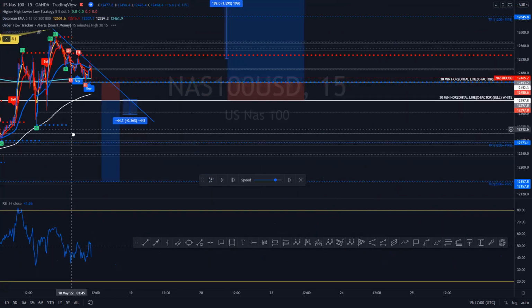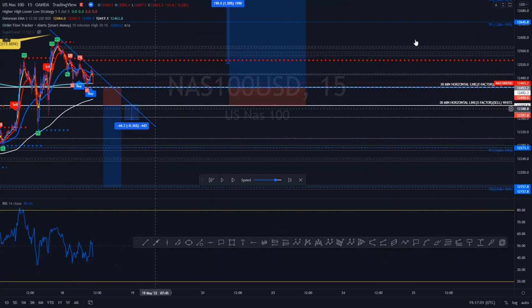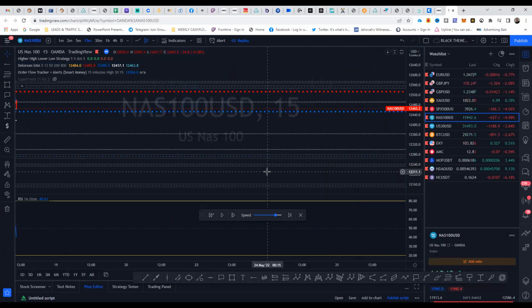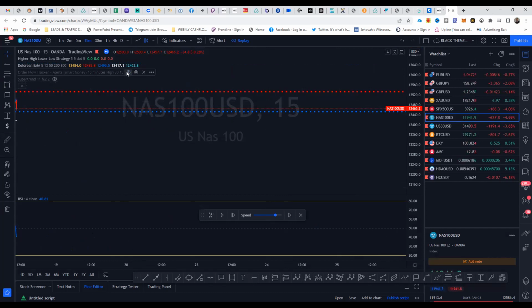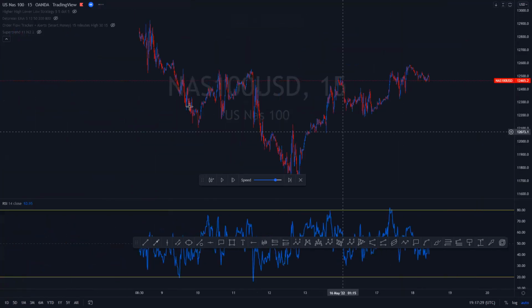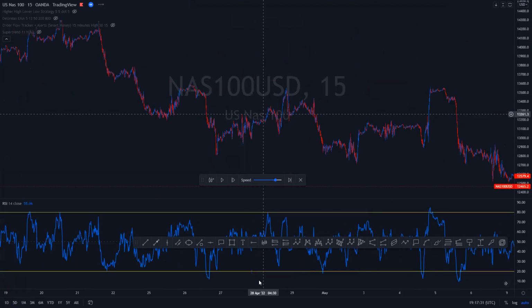Okay. So let me go ahead and auto save, and then I'm going to basically show you how I marked up the charts, and then also how I got to this point. So what I'm going to do is erase everything that I've drawn up, all right? And I'm going to turn off all my indicators. So we're going to start with the naked chart first, all right? And then we're going to start marking up market structure from the 15-minute time frame to the 4-hour time frame. So let me pause this recording.